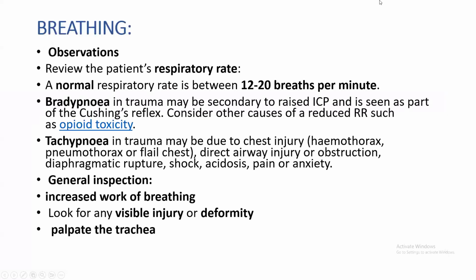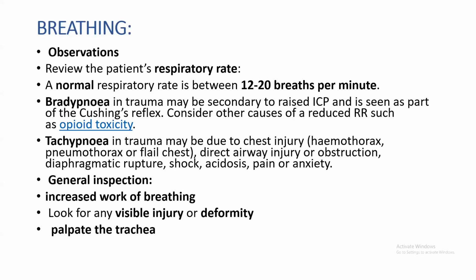Breathing on observation: the patient's respiratory rate, normal respiratory rate is around 12 to 20 breaths per minute. Bradypnea in trauma patients may be considered. It may be due to raised ICP or any chest wall injury, seen as a part of the Cushing's reflex. In other conditions, we may also consider opioid toxicity, which may lead to suppression of the respiratory mechanism.